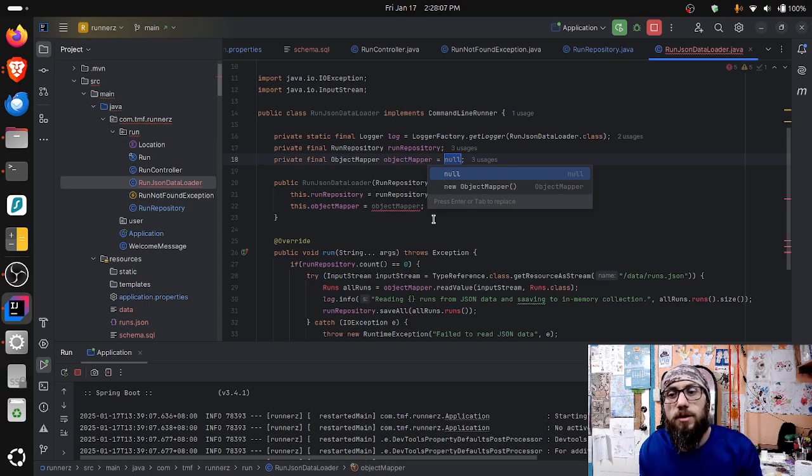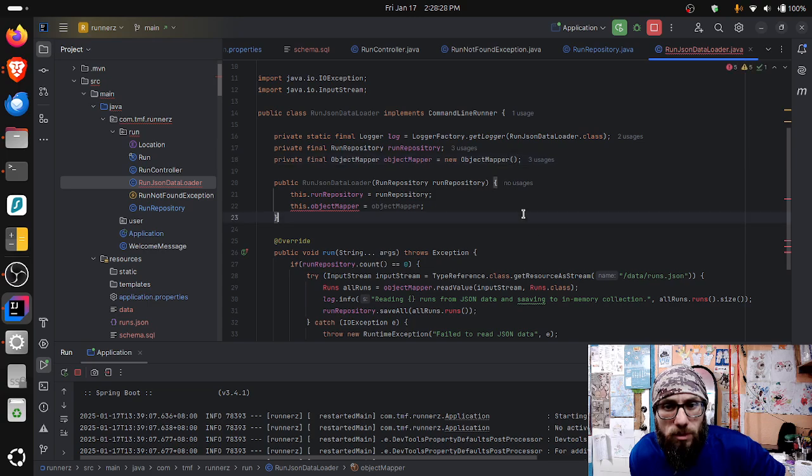I mean, he said never do new, pretty much. Is this one of those cases where it's okay to do that, though? It's private, it's final, it's an object mapper. It's not annotated. Can we do that? That's final.